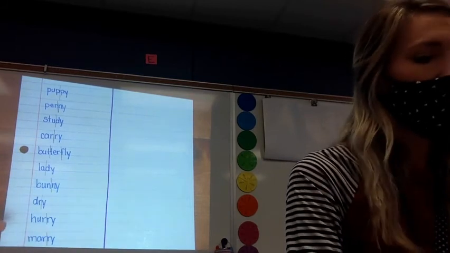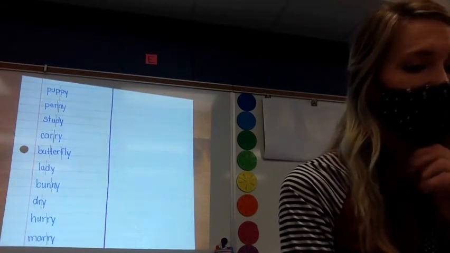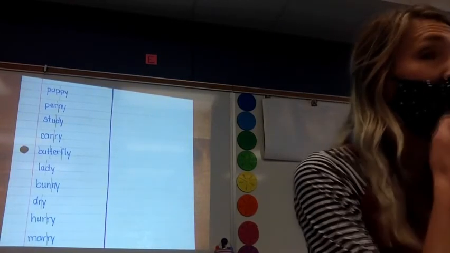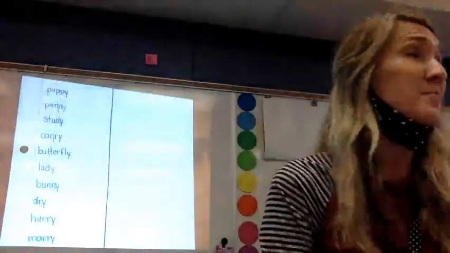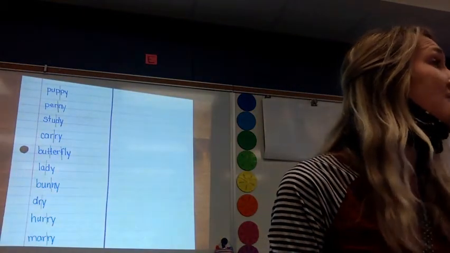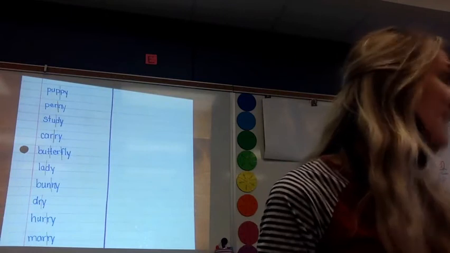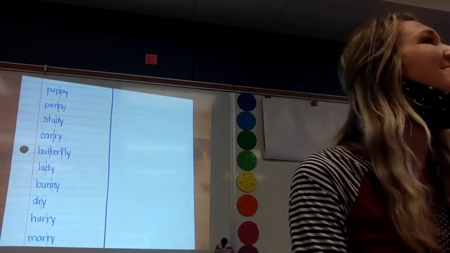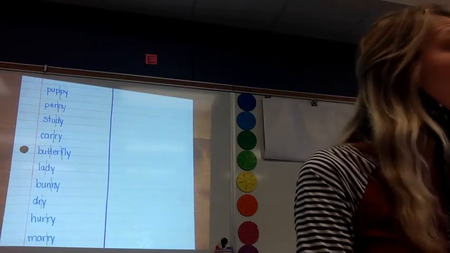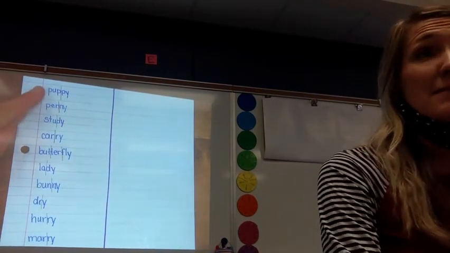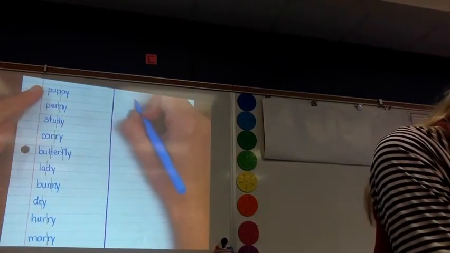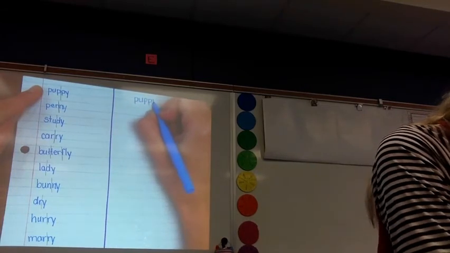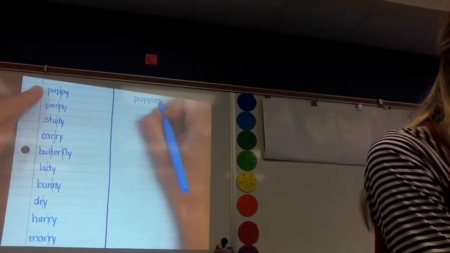Okay? We are going to be adding the suffix ES. But in all of these, what do they end in? Y. You're going to change that today. Does that surprise anyone? No. In order to make all of these plural or add that ES ending, we're going to change the Y to an I. The word puppy, if I want to make it more than one, I change the Y to an I, and it's pup, I, E, S.